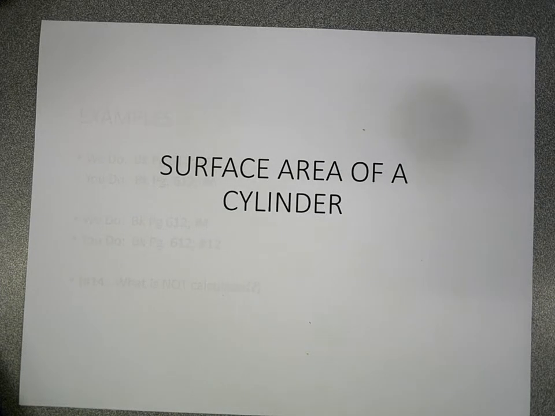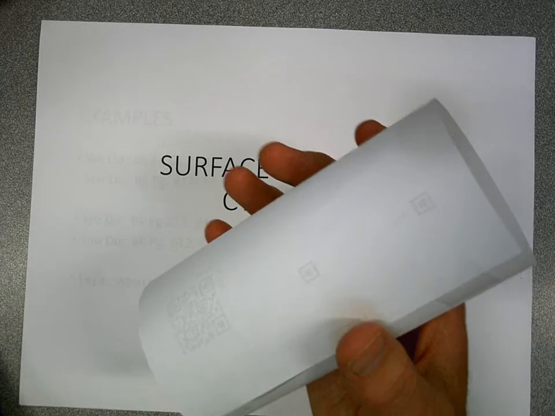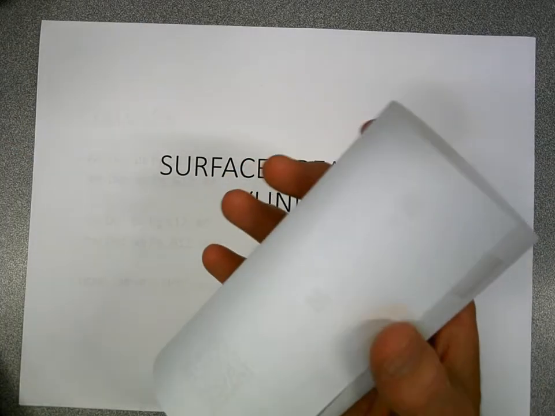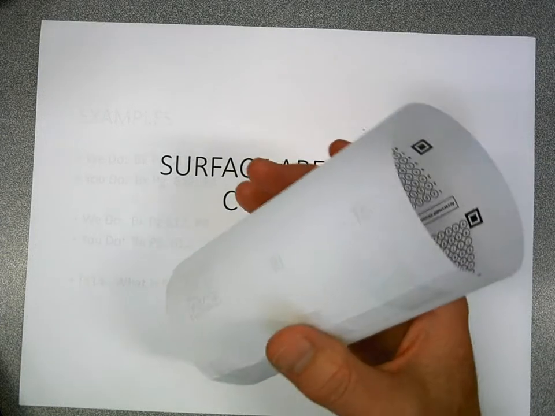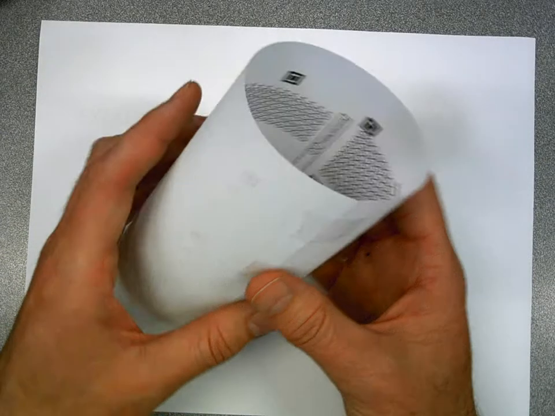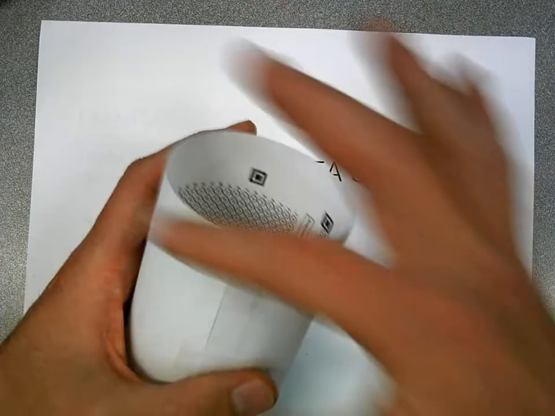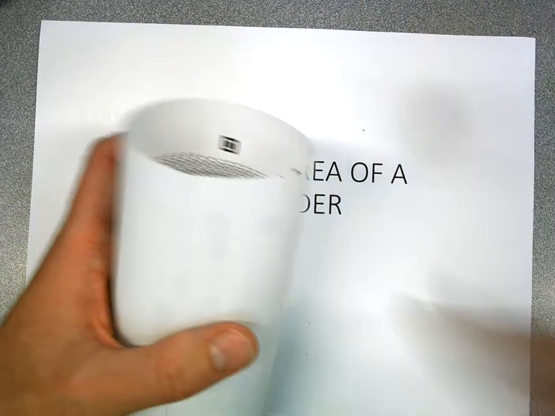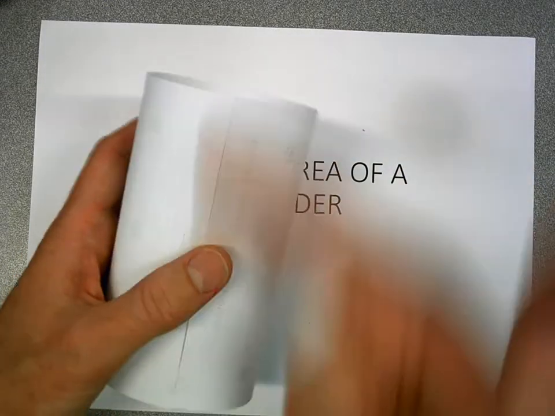So, here is what you need to realize. Let's say here's a nice perfect cylinder, giving you a rough idea, but let's pretend that this paper right here was a perfect cylinder. It actually had a top and a bottom. Actually, we could find the lateral area of this, no bases, so it'd be, of course, the same. So I'm going to show you what I showed you guys yesterday. Yesterday it was called the perimeter of the base. What do you think this is? Circumference. Circumference of the base. Find the circumference of the base and multiply it with the third dimension, or in this case, the height of your cylinder.